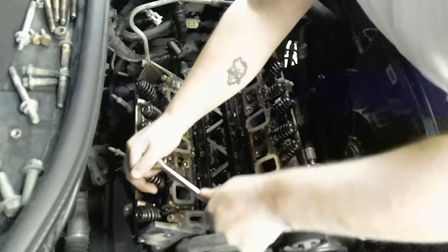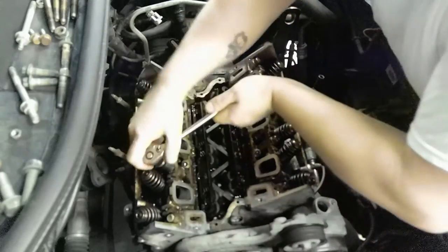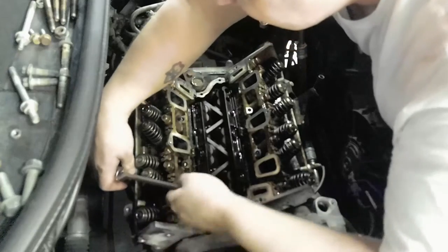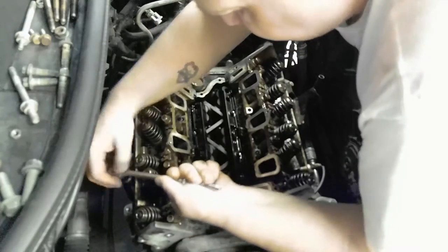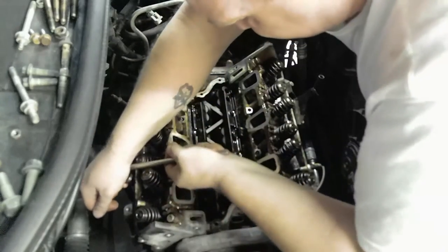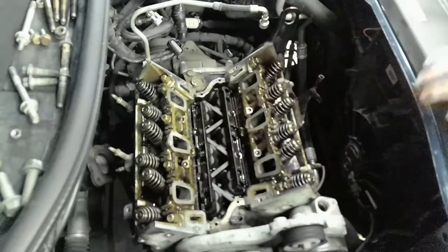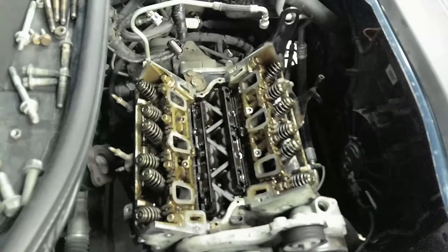Let's see. Loose. Okay, so just break them loose, come up to this one, and then break it loose. Okay, probably swivel socket. Oh man, I just pinched my thumb. Okay, swivel sockets aren't the best for head bolts. I got a 15 millimeter. Freaking hurt. Yeah, so don't do swivel sockets.